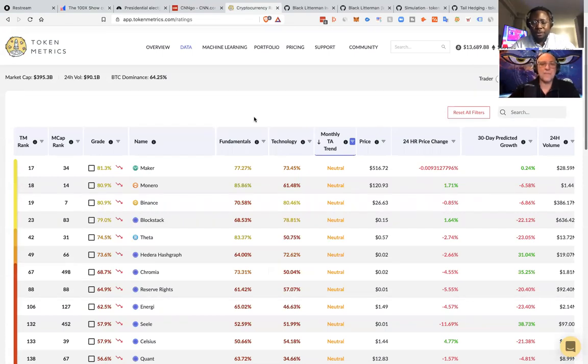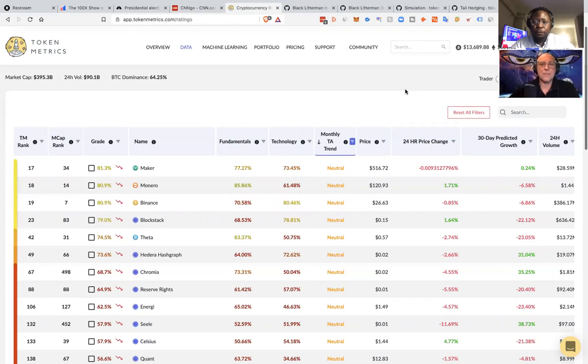because right now, based on customer feedback on the survey, we have too many grades, which makes it too confusing to know what to do, right? People see this grade here, then they see the TA is neutral, then they see the price prediction is down, so people don't know what to do. So we're going to make things a lot easier and simpler. We're going to basically hide the fundamentals grade, technology grade, and TA grade here, and you have just one grade, but this one grade will be a combination of everything.